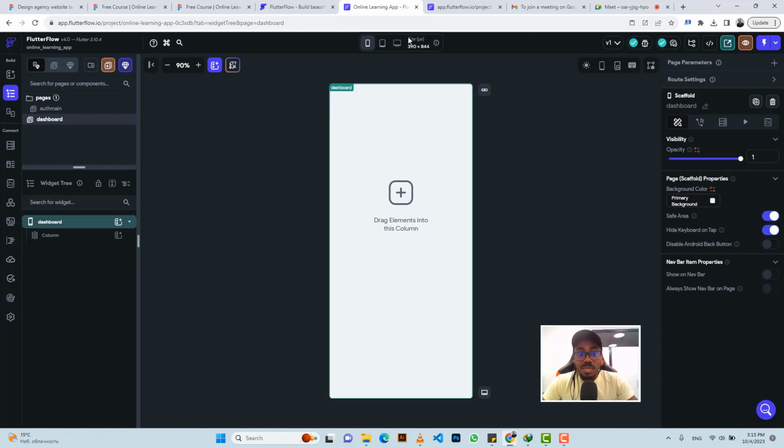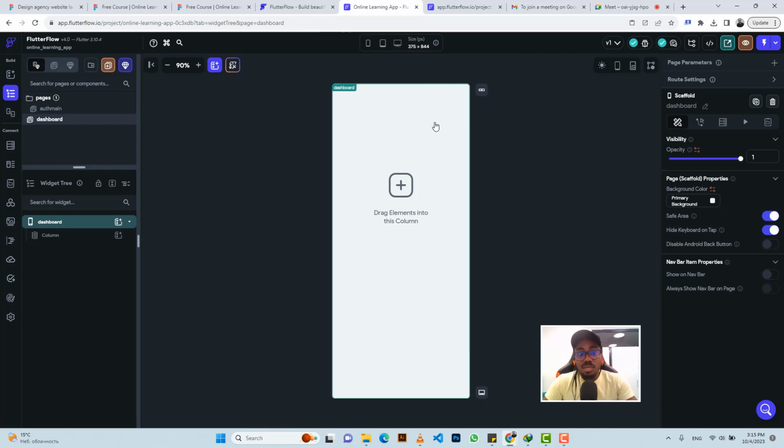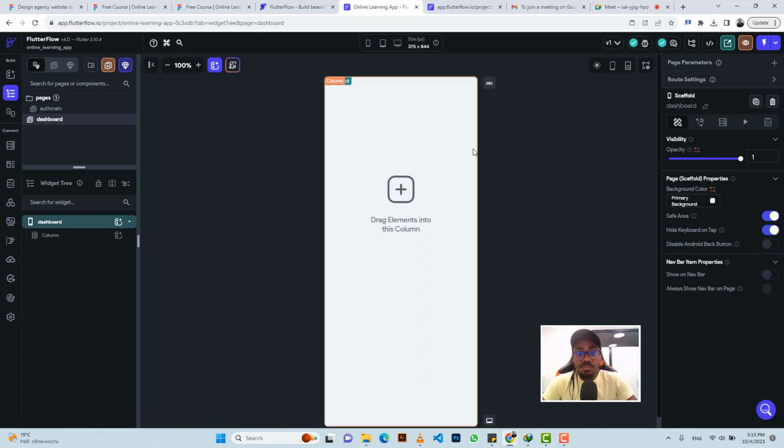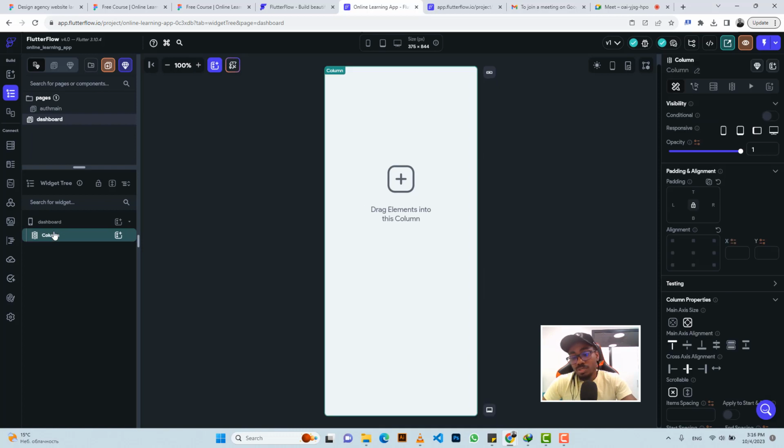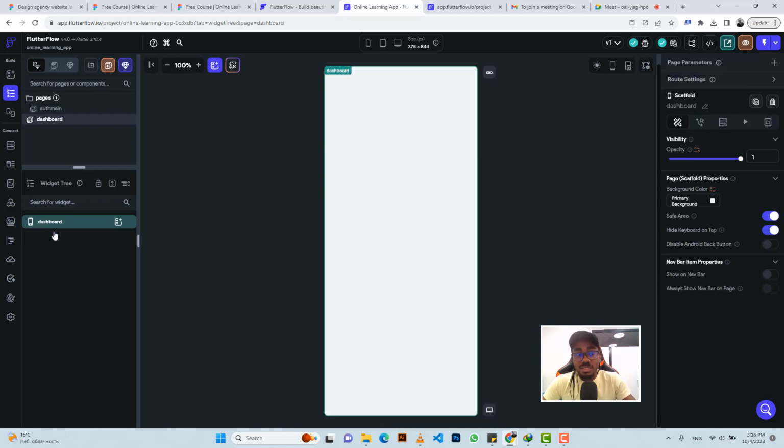I know that we didn't change this before, but let's just change it now, it wouldn't hurt. So 375, yeah, we can change it like that. So yes, we can zoom this in a bit. Now, this is a column, so just like I did before, I will just go ahead and delete this column. So let's start from the beginning.